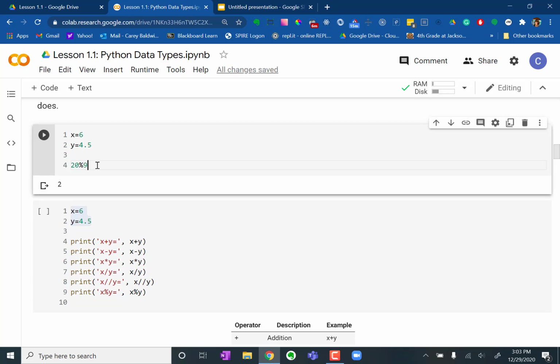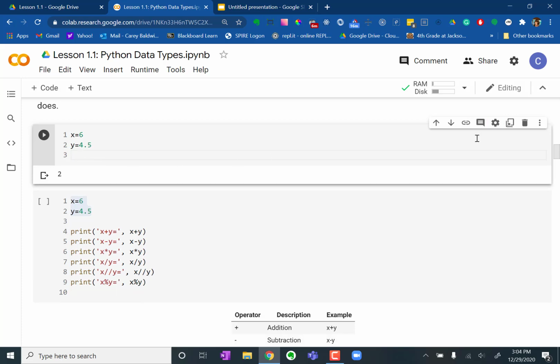And there's a way we can check if a number is an even number or an odd number by using this. Basically, all we would need to do is check if there is any remainder when we divide by 2. If there's no remainder, we know the number is even. If there is a remainder, then we know the number is odd. So that will come in handy in some other examples.